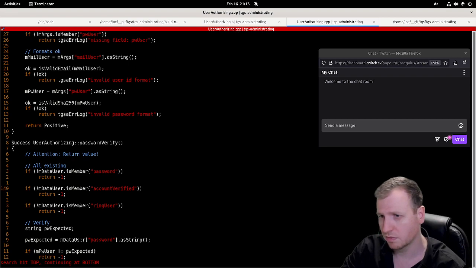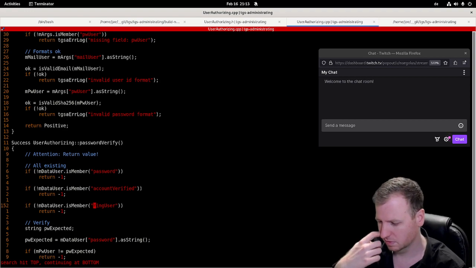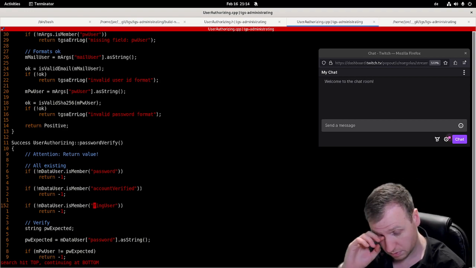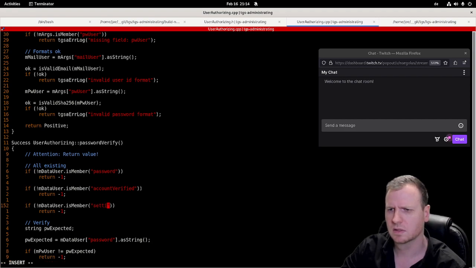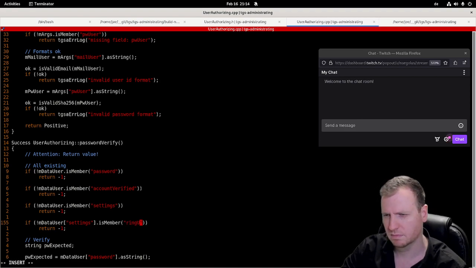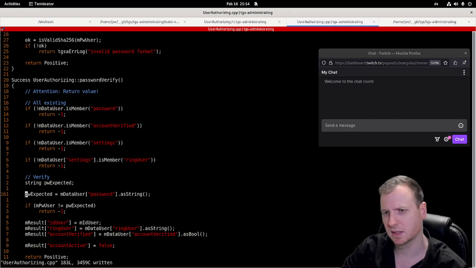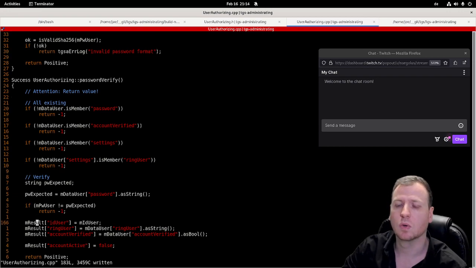If we do not have account verified or ring of the user, then if data user settings, the password expected. This is the password of the argument, and the result is okay.